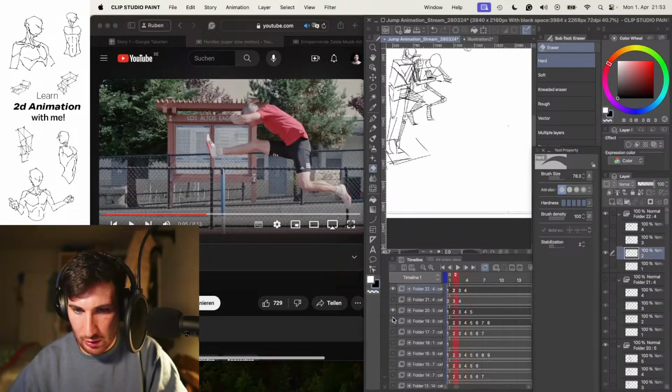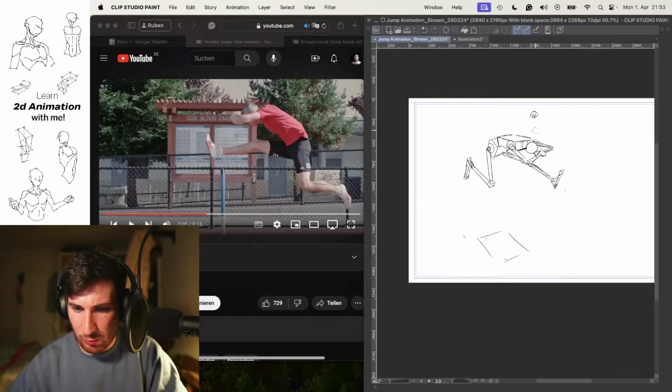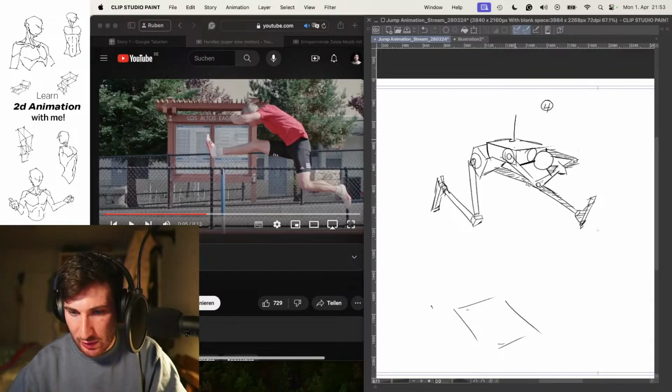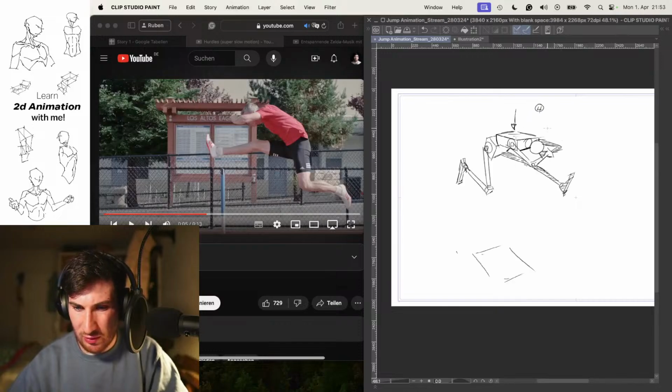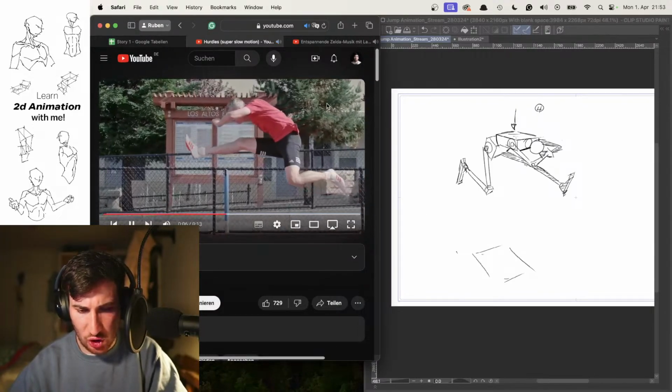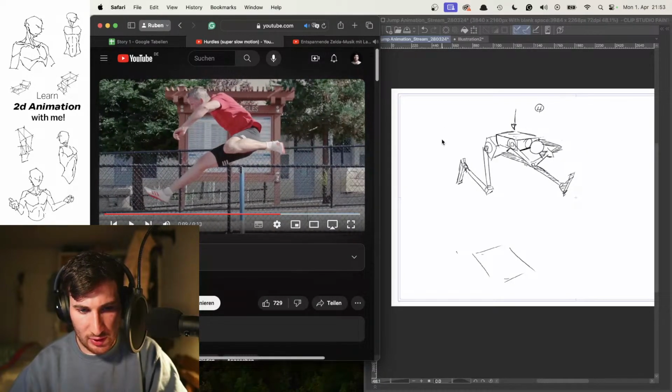Cool. This one is almost similar, to be honest, but this one is a little bit more from the top. So we're seeing actually a little bit from the back here from this perspective. The back here is a little bit visible. Cool. So let's go to the next key position. Let's see which one we're doing.